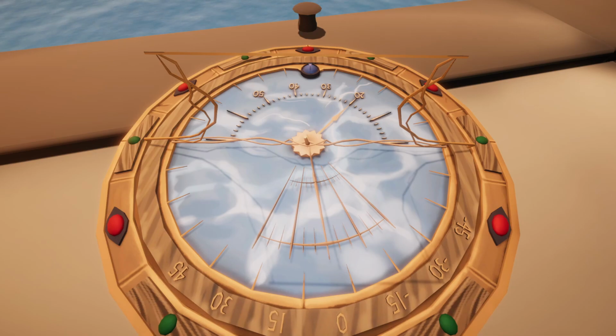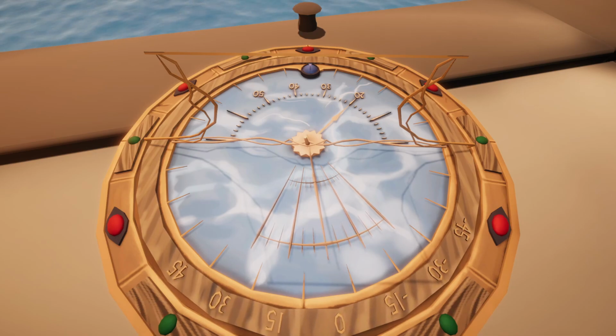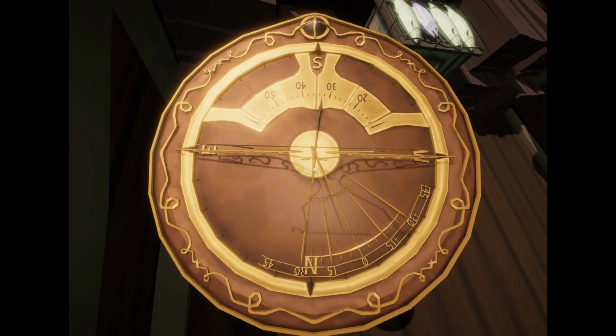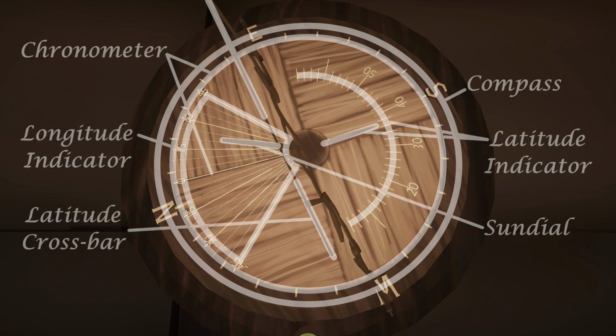Although the Chrono Compass from each capital city looks different, they all have the same components outlined above. Here's the Astrin Chrono Compass. And this one is found in the Emerald Archipelago. Now that we know all parts of the Chrono Compass, let's navigate.